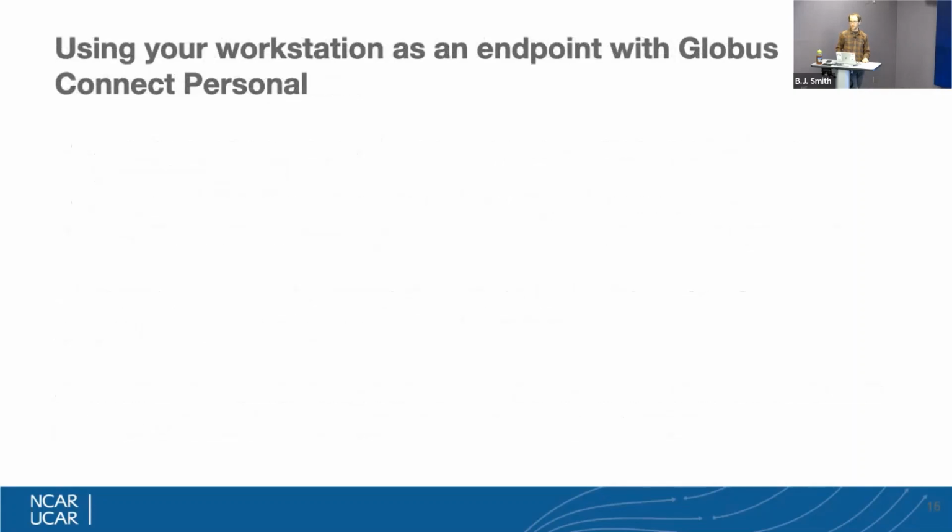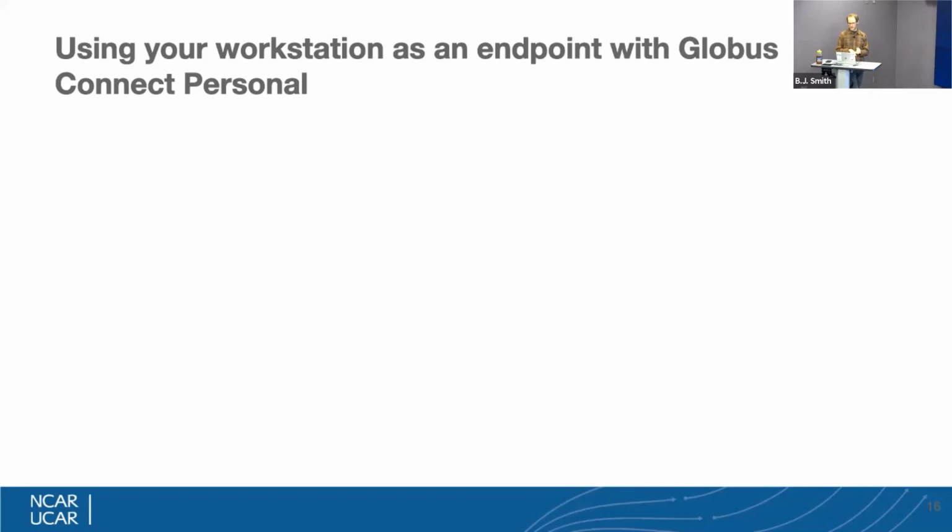Okay. So those are kind of the three methods to interact with. Just a couple of other little things. You can use your workstation as an endpoint with this utility that they provide called Globus Connect Personal. When you download this utility, it's available for Windows, for Mac, for Linux.